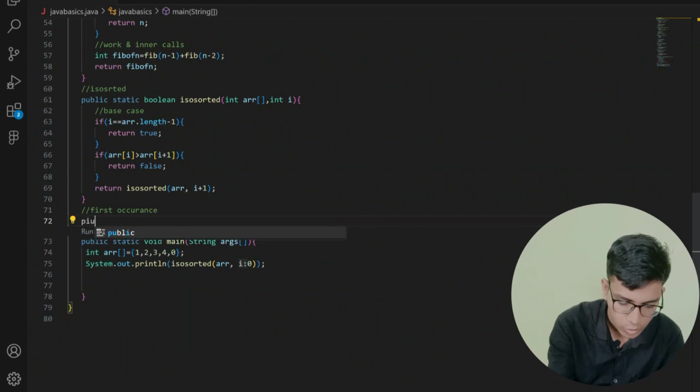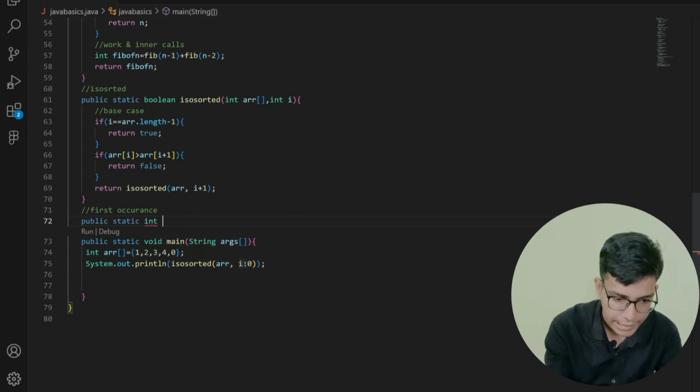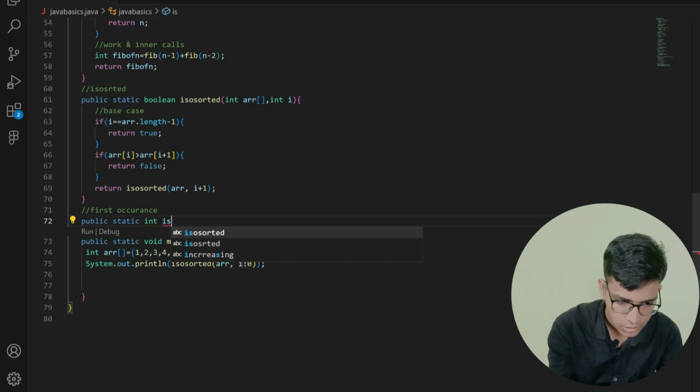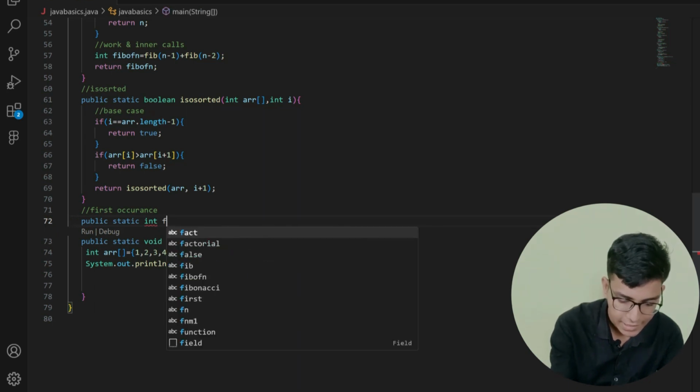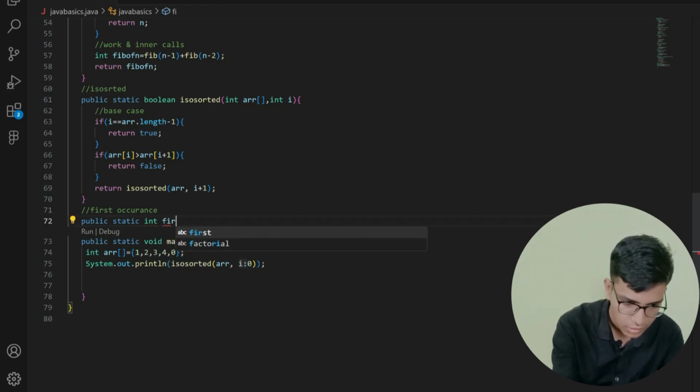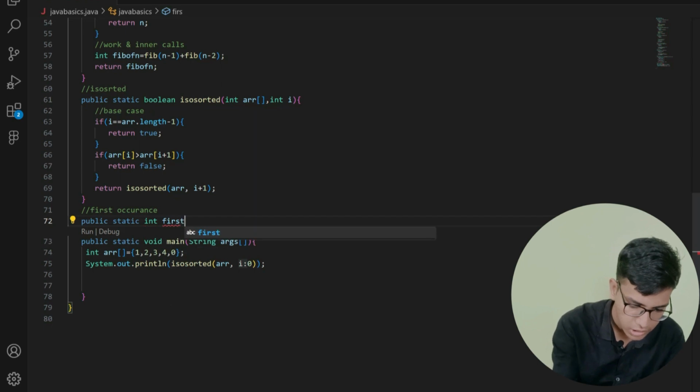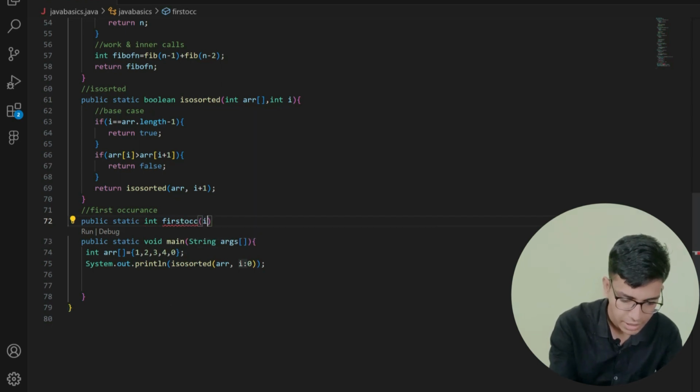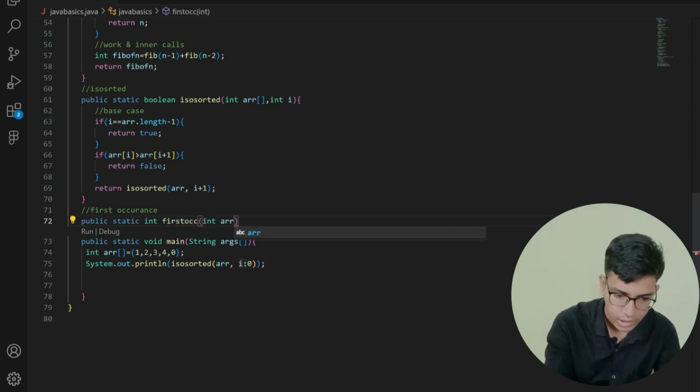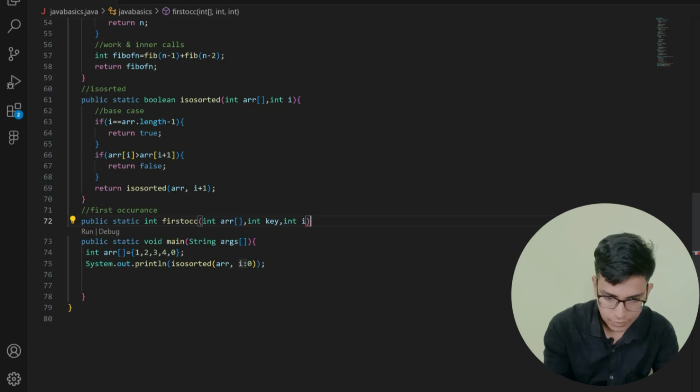So here I'm going to write a public static integer type function, int, after that firstOccurrence. In this I am passing our array int arr, after it int key, after it int index.